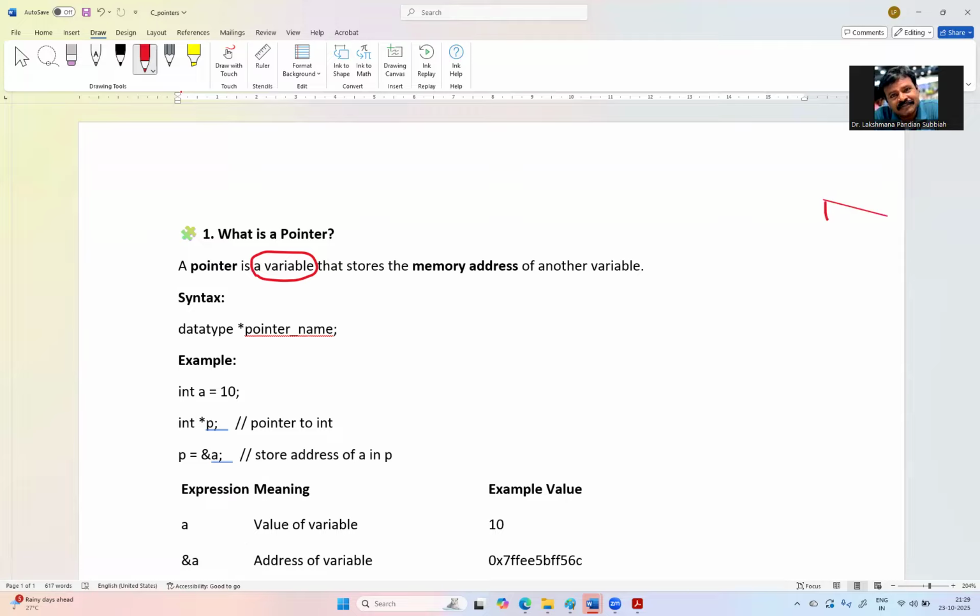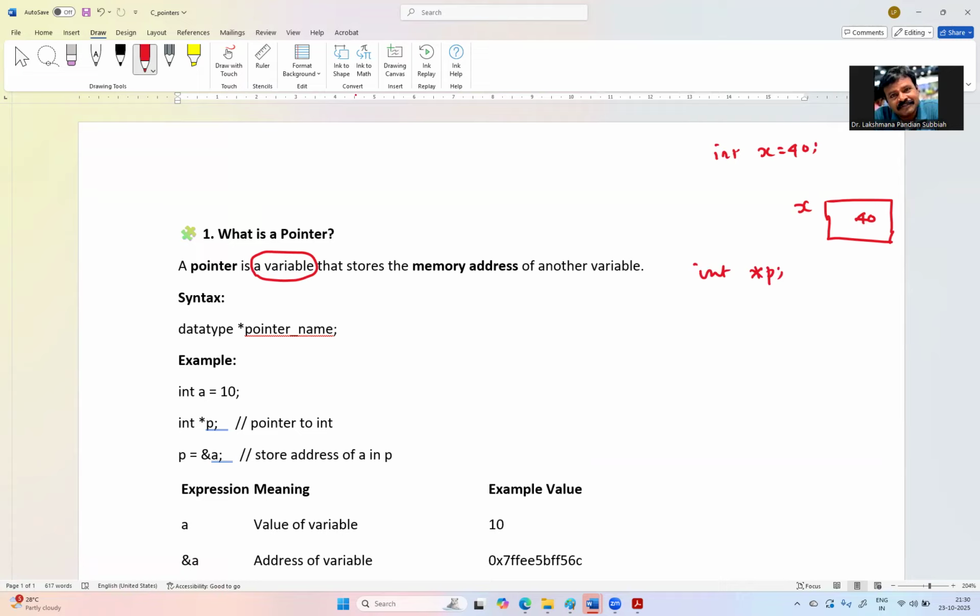This is one memory location where we are storing one integer. Suppose we are storing an integer x with the value 40. So the statement is int x = 40. Now we are declaring another one, a pointer of type integer. This is how you declare a pointer of type integer: int *p.